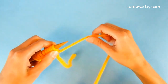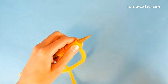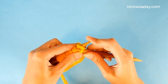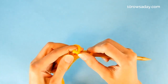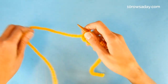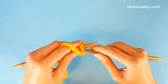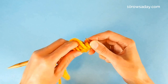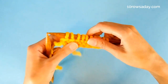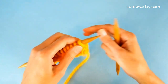Turn your work. The second stage is very simple. We're gonna work in stockinette stitch for two rows. In the first row, we knit all stitches — simply knit them through the front loop as usual. Turn your work and purl all stitches in the next row. Just plain purling, nothing complicated at all. These two rows will form a gorgeous 3D texture in just a moment when we finish the last stage of making this cast on.